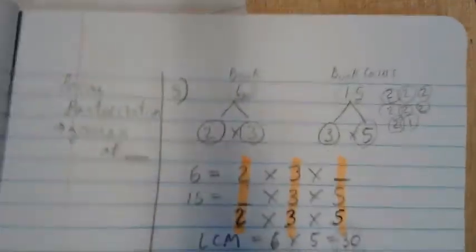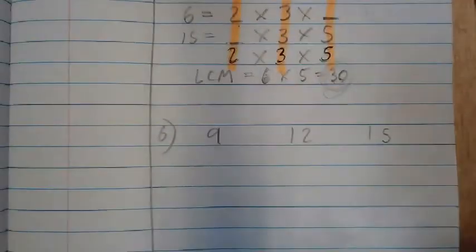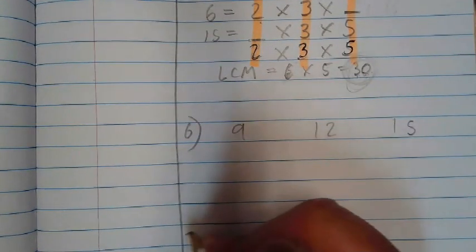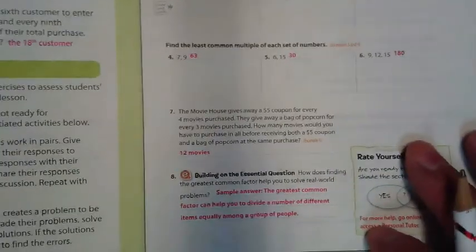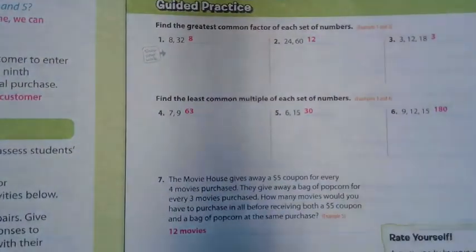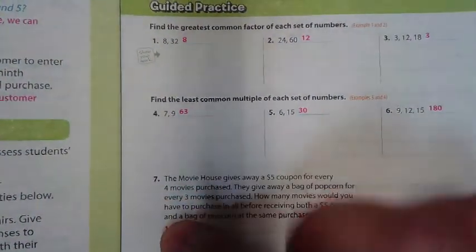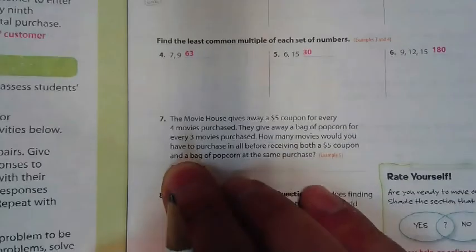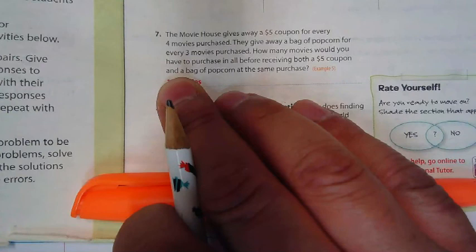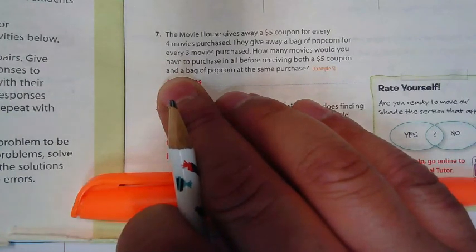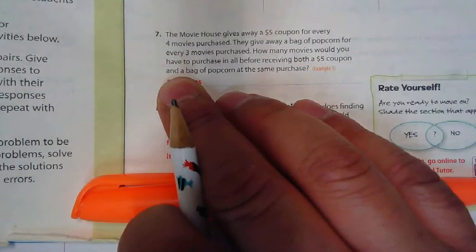Okay? Now, we're not sharing anything. We want it all. So here's the deal. We're going to multiply everything, but only with, here, watch what I'm doing. 2, 3, 5. Now, if we were looking for just greatest common factor, we want to know what they share, it would be 3. This would be the GCF. GCF is 3. What does that mean?